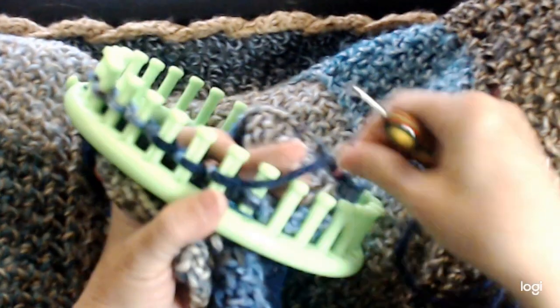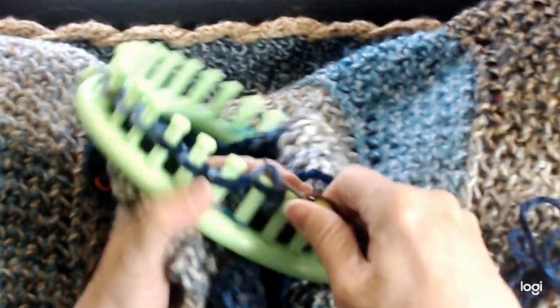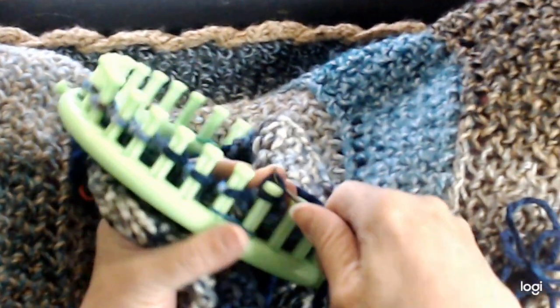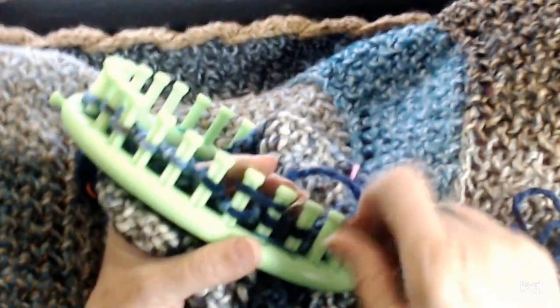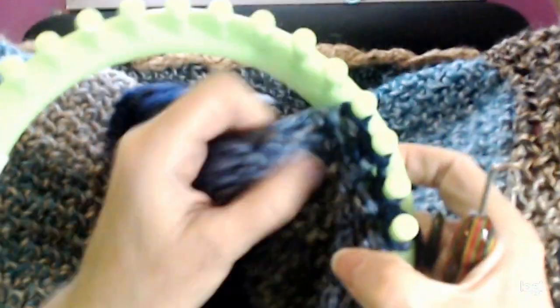Okay, and then we just go over this last stitch using a U-wrap and come back. And we're doing owl eye back. So I go to the third usually, like that, and then find the next stitch.